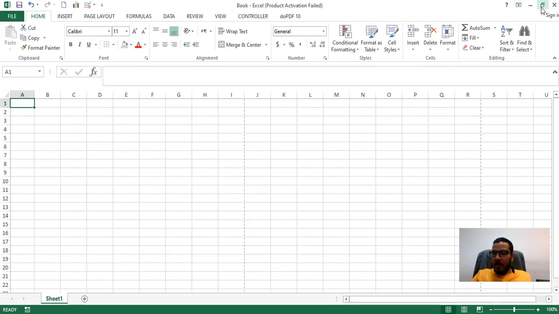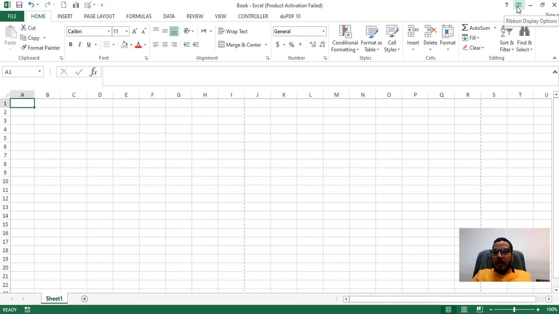This option is useful when you want to work with two different Excel workbooks. You can open two workbooks simultaneously on the same screen. You can match the data set, and you can check the formulas if you want to. If you want to compare something, you can compare it.